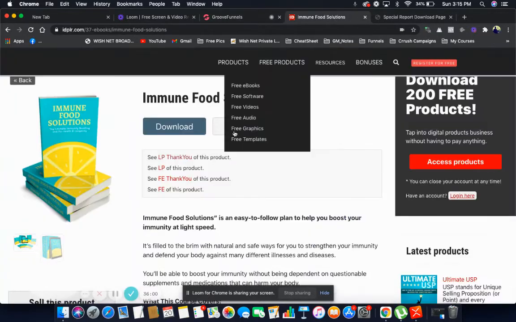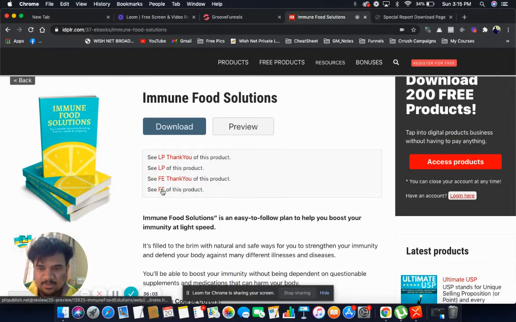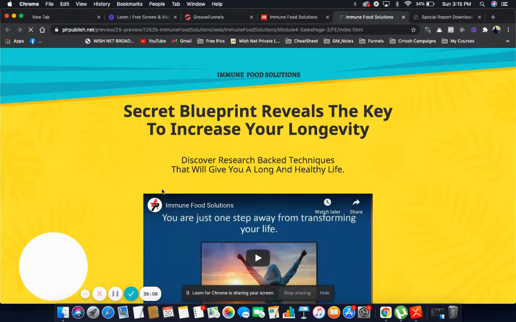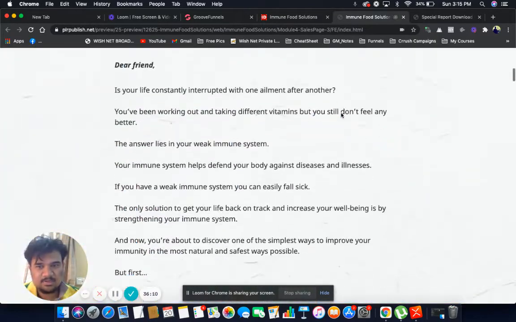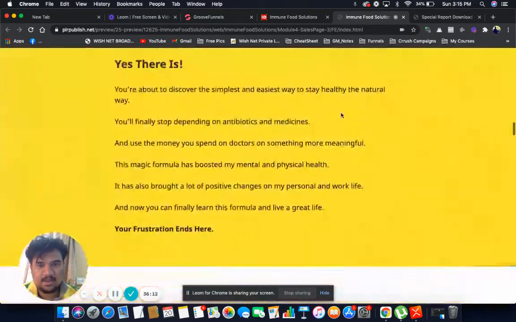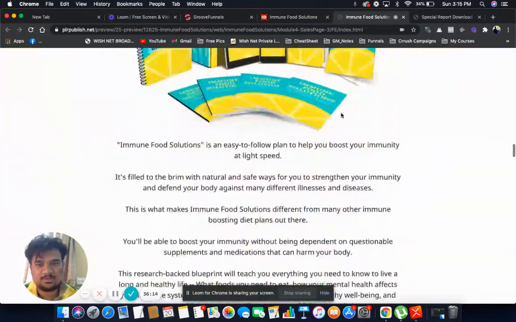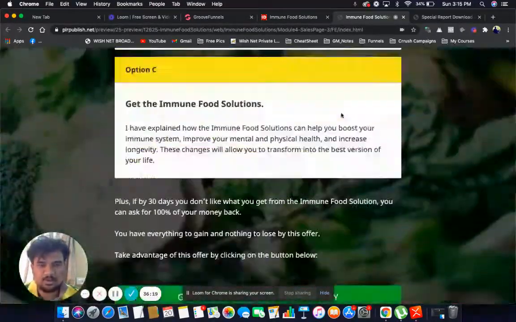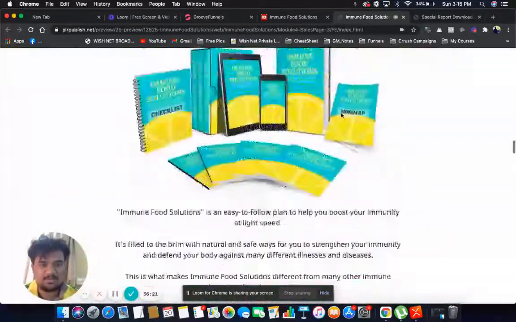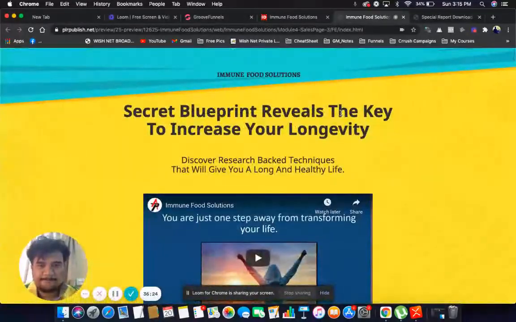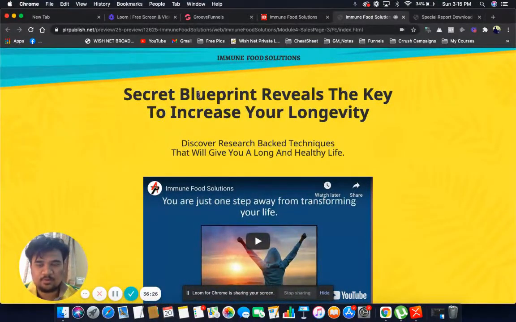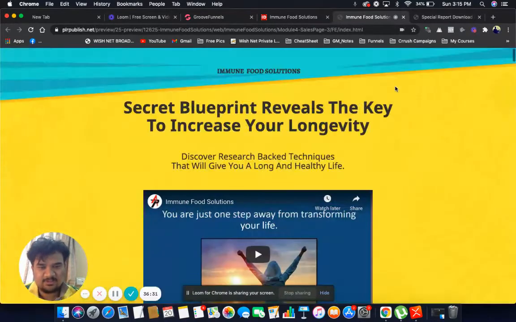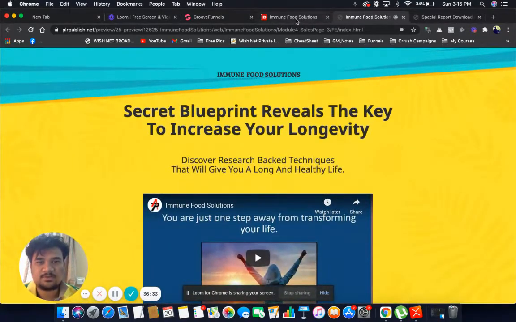Okay, so let me see the front end of this product. This is the one we will try to replicate, not exactly, just to understand how GroovePages works. So I'm showing you all this. Okay, it's too long, guys. I will try to replicate as much as possible. So what they have: the logo, heading, subheading, a video and call to action and a background. This is the first part we will do. Okay, so let's go there.